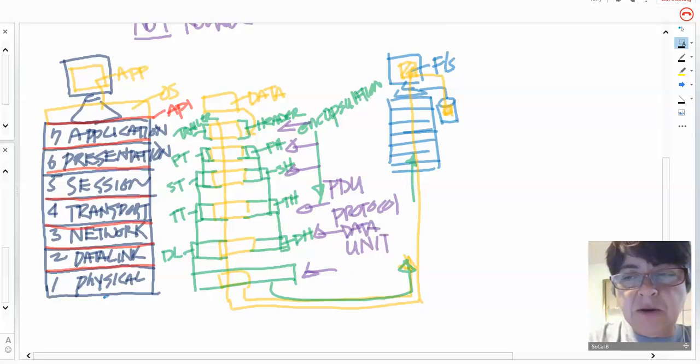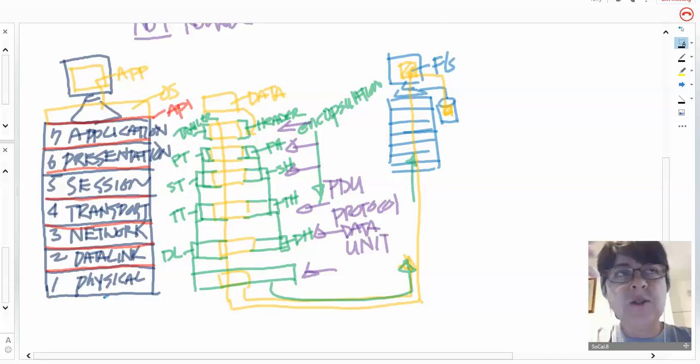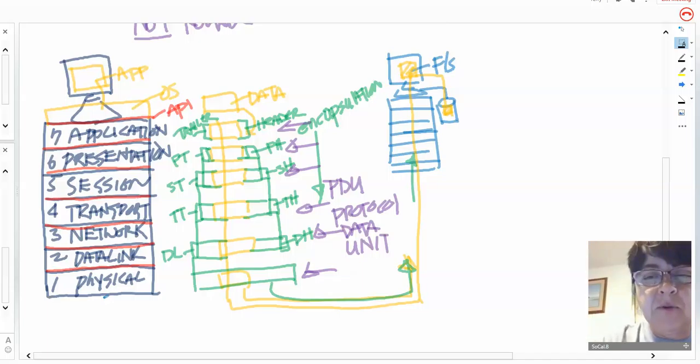And here it interfaces with FTP, and because of that, it allows the applications to use FTP. Logically, the FTPs talk with each other this way. But in reality, of course, it has to go down the OSI layers and come up the OSI layers. But at the application layer, I know I have to be speaking FTP. And that horizontal connection, which is a logical connection, is referred to as a protocol.